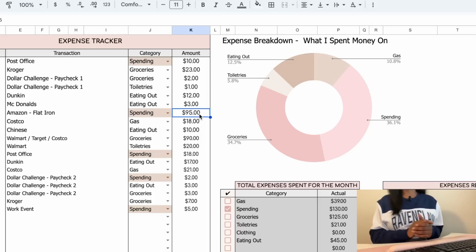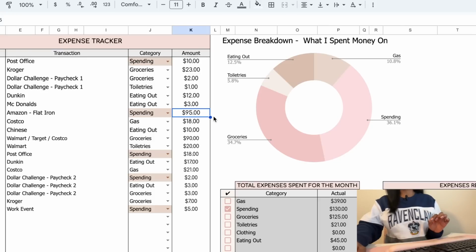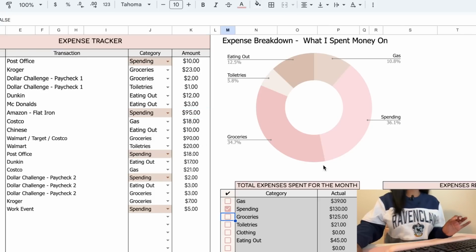And I thought I wasn't going to be able to find that same brand because, as I said, it was years ago, and I got it from like a mall kiosk stand. But I was happy to see that I found it on Amazon, the same brand and everything, and $95. I was like, yes. So hopefully this flat iron lives for another 15 years. But again, that was really the majority of my spending. In terms of percentages for my spending, at least 36.1% went towards that category.